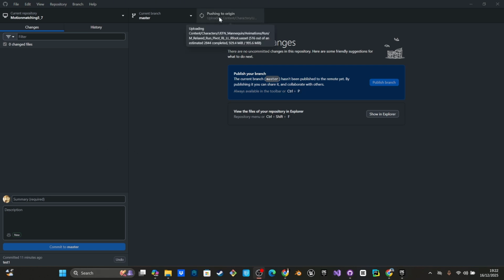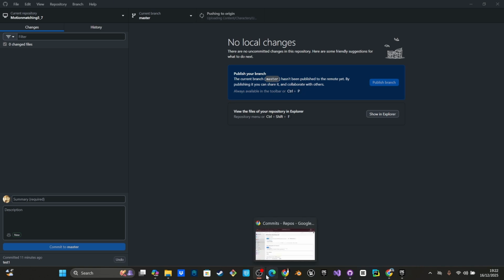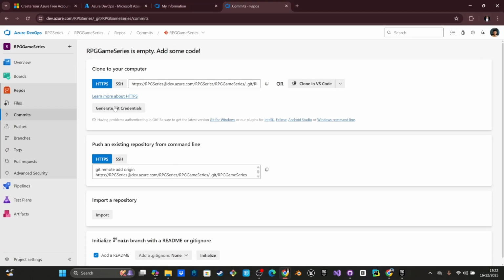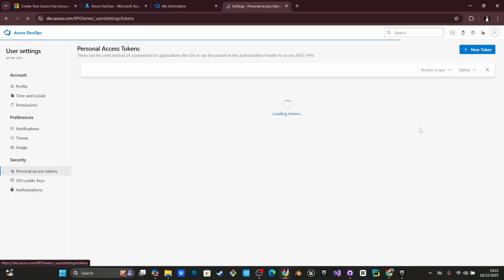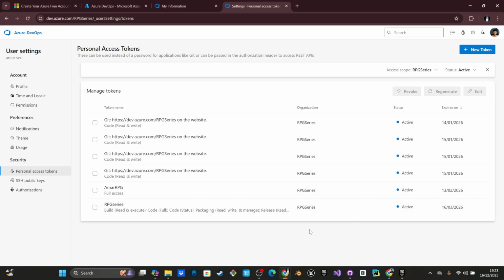So what we are going to do now, as it's loading, what we did here was, if it doesn't work, you can either copy this and put it into that, which is the PAT. You can also get a Git credential from here, which also works. Even if it still doesn't work, the best is to go and make your own personal token, where you create a new token. Sometimes at the beginning it crashes and doesn't work. You can also regenerate it, and you can just try the code again and again.